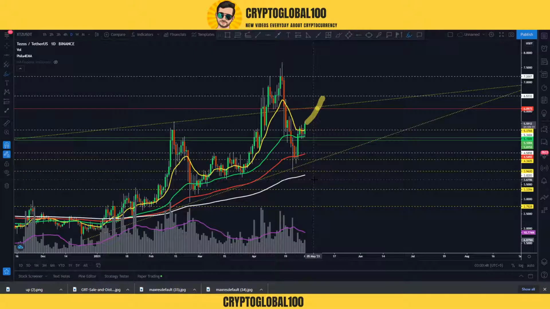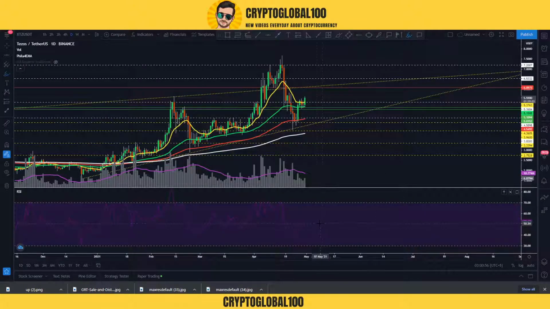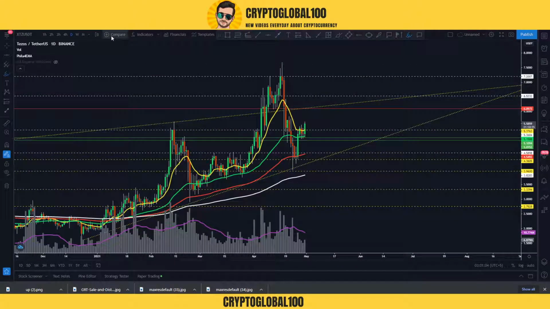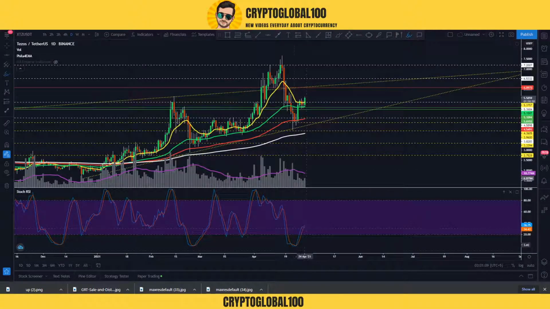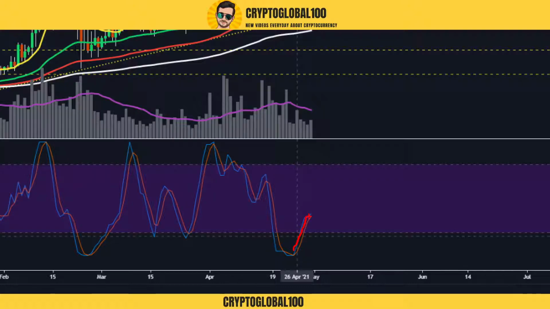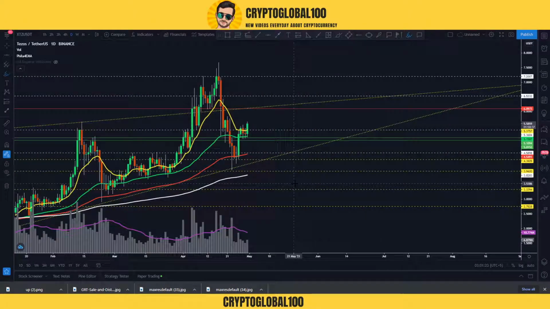Let me reconfirm it with the RSI as well. You see the RSI is going up, and that's a good signal. If I double confirm it with the stochastic RSI as well, yes, it's going up, and the blue fast line is also above it, so that's good. So you have to look at the price. This is the current scenario of the XTZ USDT pair, the Tezos USDT pair.